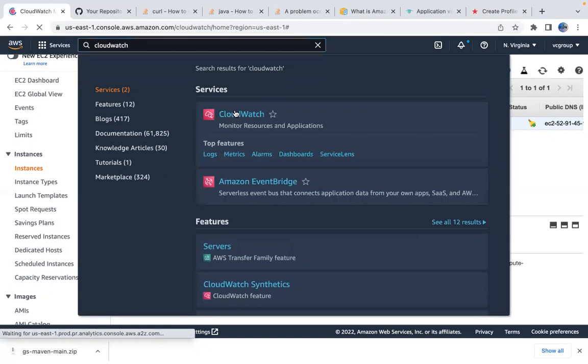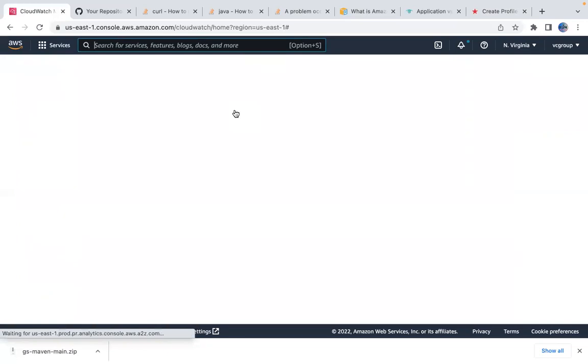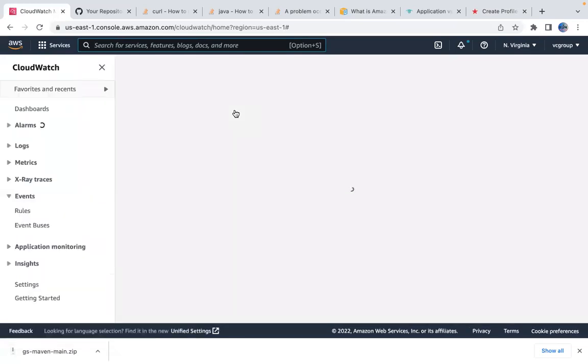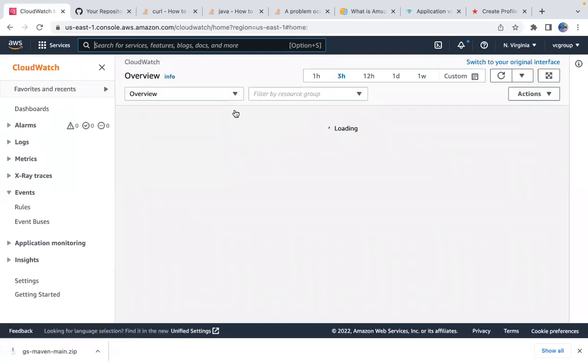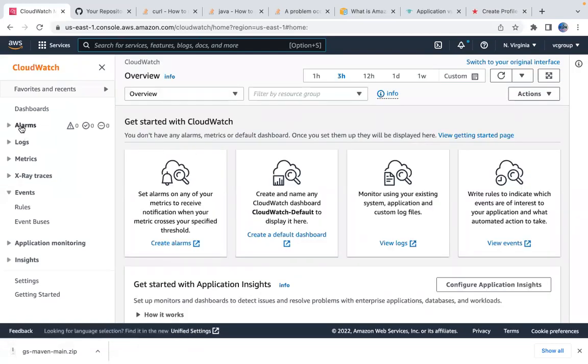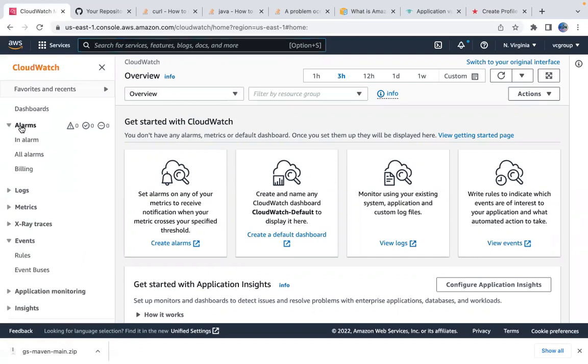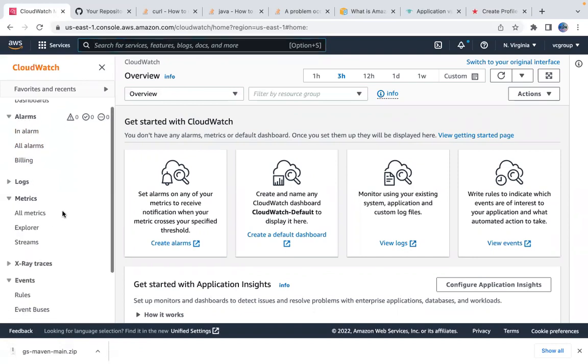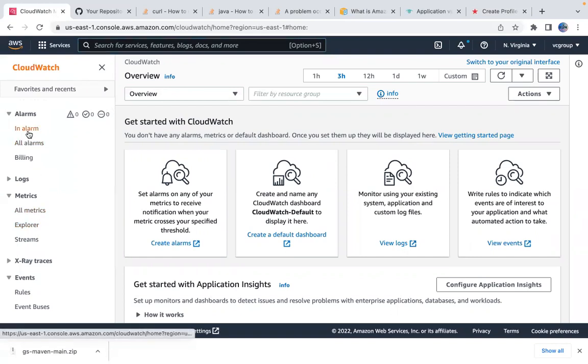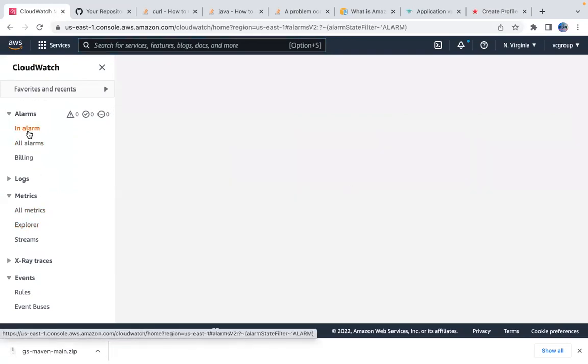In CloudWatch, people ask, hey, what are you using for monitoring? We use CloudWatch. Short and sweet, done. Now let's do metrics. Let's create an alarm.